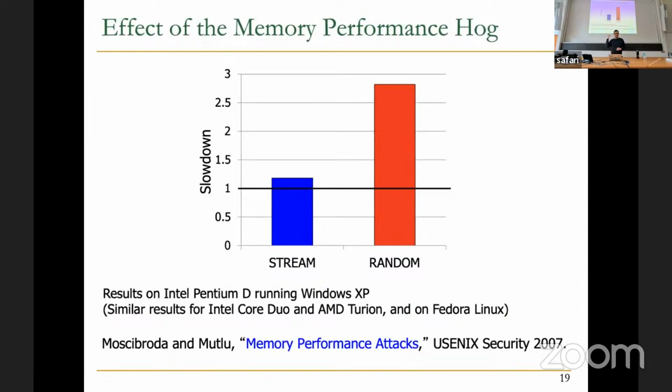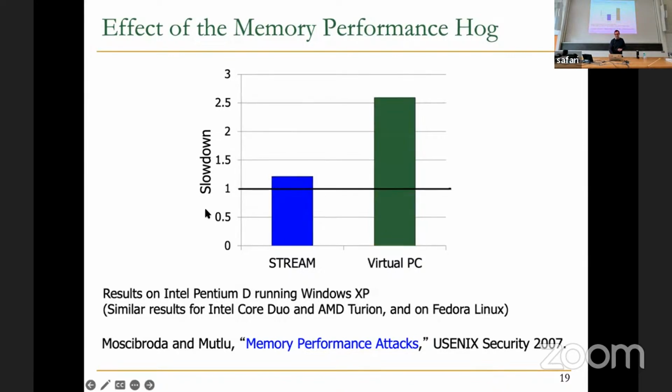And these are actually real results also. This is the stream application, this is the random access application, and you get basically highly disparate slowdowns. Stream application is a good memory performance hog. It denies service to almost everything else it runs with, except for another stream. If you have two streams, then they both slow down equally, as we show in the paper, which are not in the results over here.